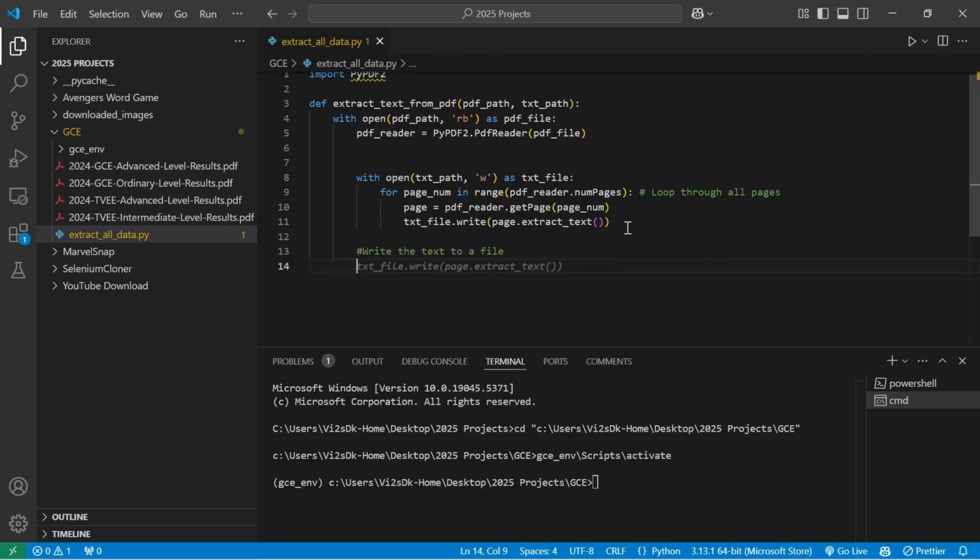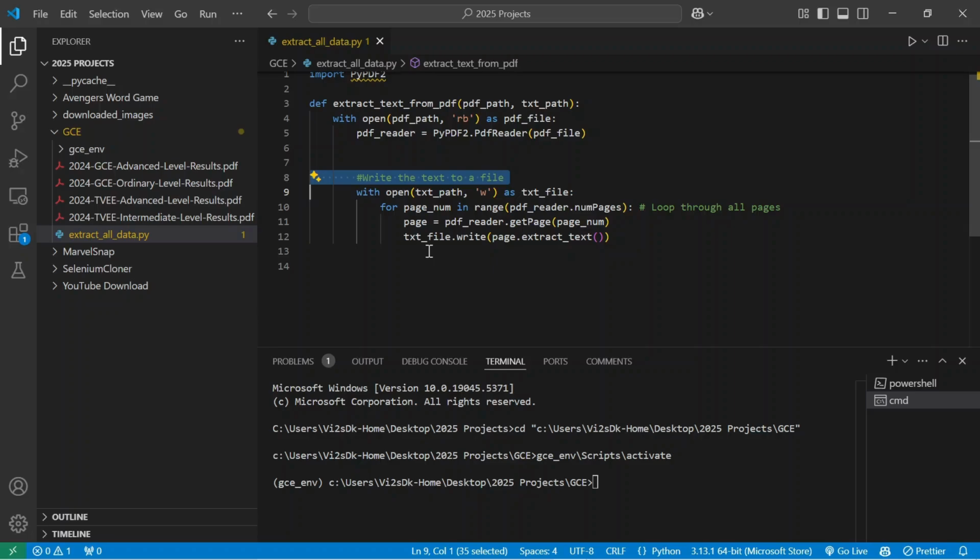But how do I know all of this? Because I read the documentation for PyPDF too. There are many versions of PyPDF and they always get updated. So sometimes your code might not work, sometimes it might work, so you have to test it out. You have to make sure you troubleshoot your code for semantic and syntactic errors. So add some comments if you're not sure.